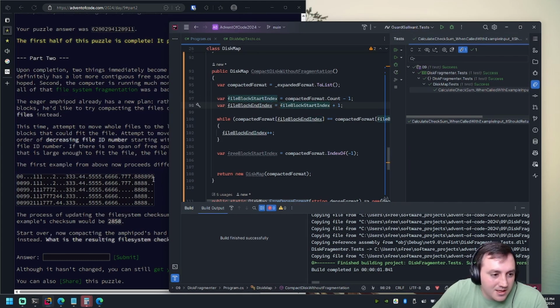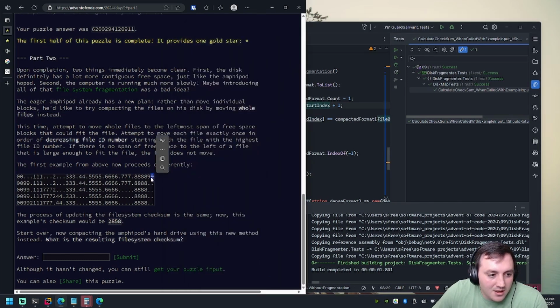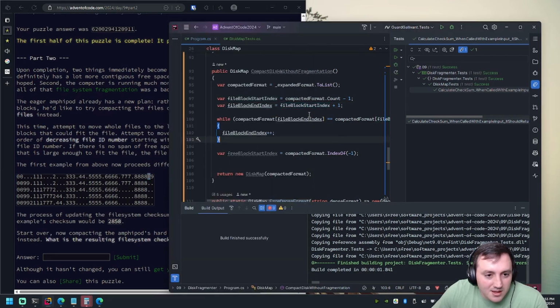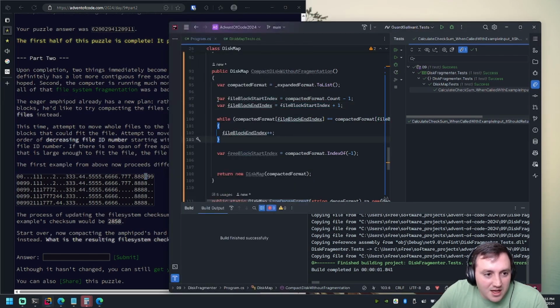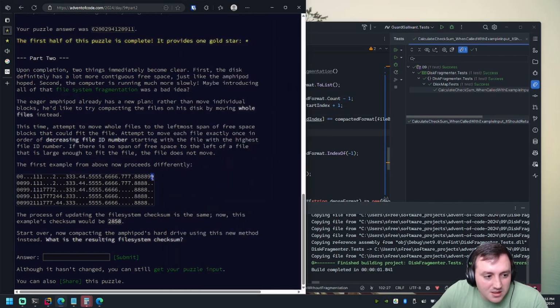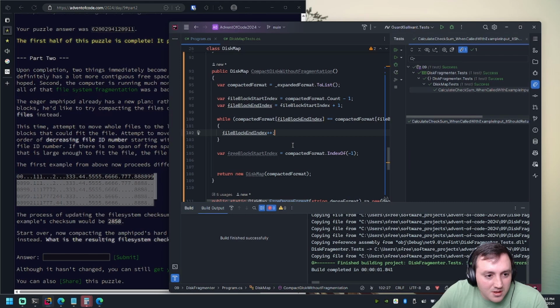So my idea here is we should start at 9. We should increment this by 1, which should put us here, in which case our file block will be this, which should be, what is that? That's 11, or whatever the count minus 1.